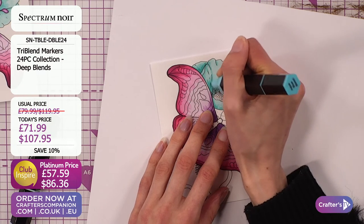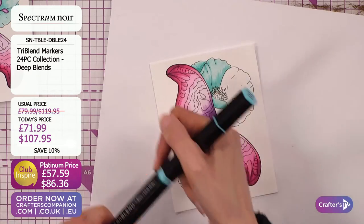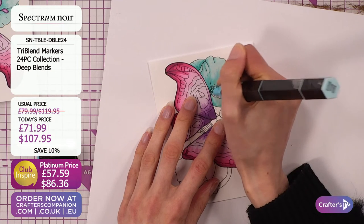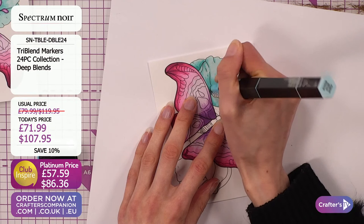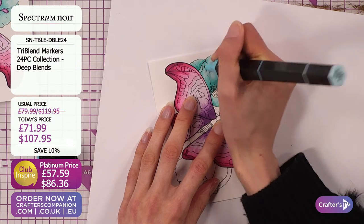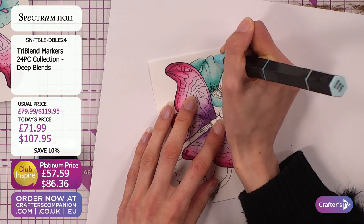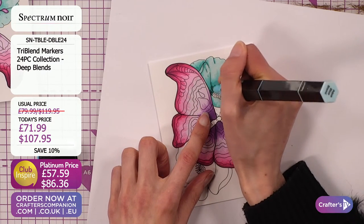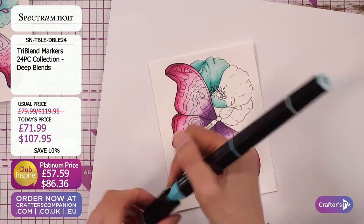So if you're wanting to get into really, really fine detail, although because your brush nibs do taper into a really fine point, you can still get really fine detail with your brush nibs. But if you do your really, really super detailed images, then I would say that your bullet nibs are better for that. It's just different pens, different uses, different techniques, but definitely have a go with them all. And of course, mixing and matching them on the same image like we are here. It's not just one image, one pen. They're the same inks, aren't they? Absolutely. Just the different pen.